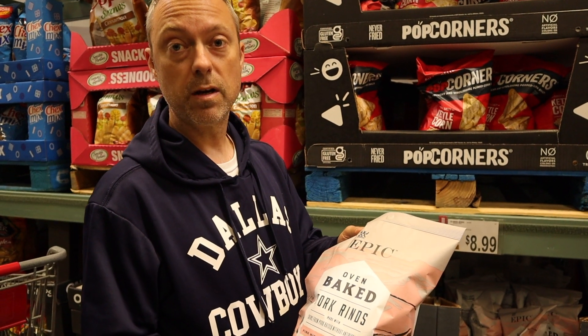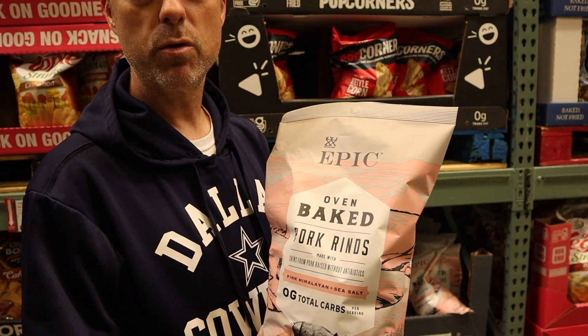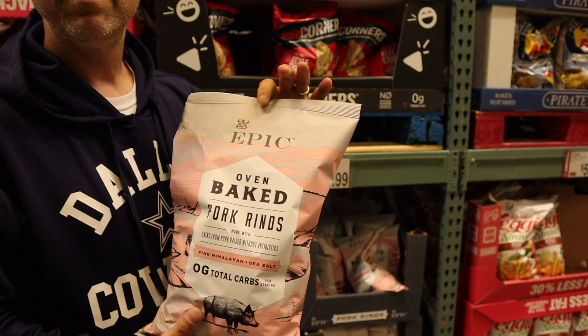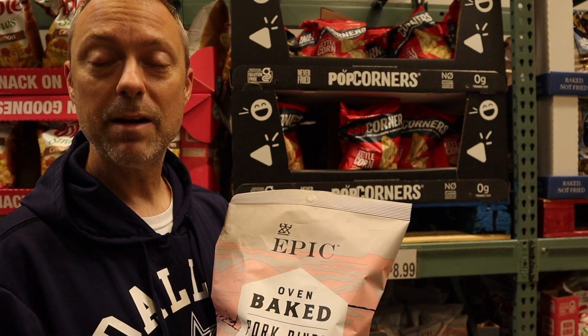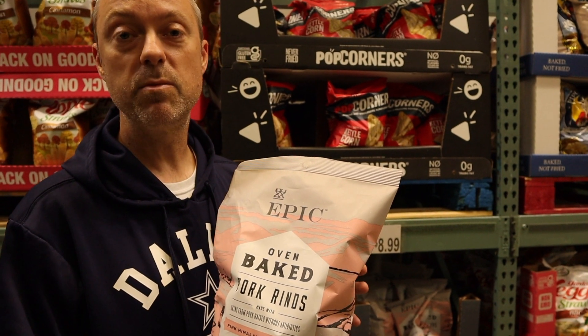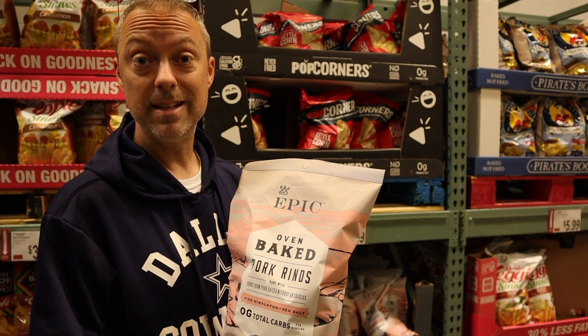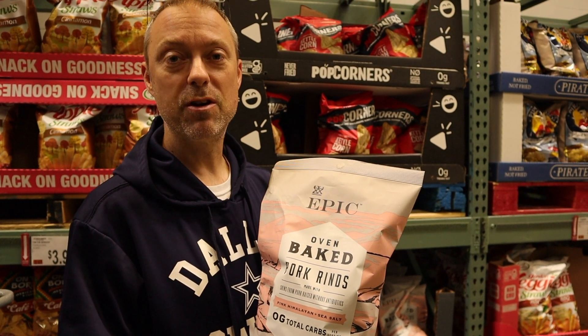We prefer to buy pork rinds as a snack at this store. They only sell one flavor — I prefer barbecue, but you can get the regular pink Himalayan salt pork rinds in the larger bag. We'll pick those up to hold us over until we can order the specialty flavors we like through Thrive Market. We always do Epic brand because they have the cleanest ingredients — no sugars even in the flavored ones, and the taste is phenomenal. Football season starts today and we like buffalo chicken dip — with a clean recipe and pork rinds, you can't go wrong.